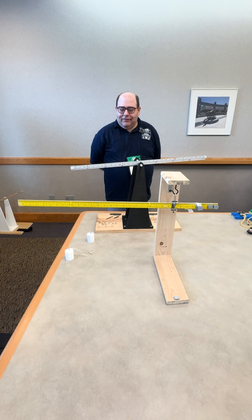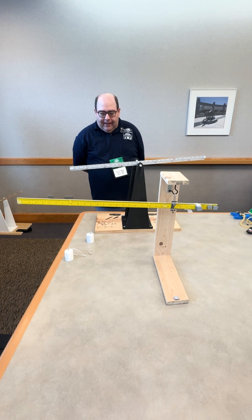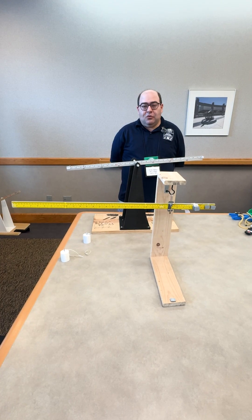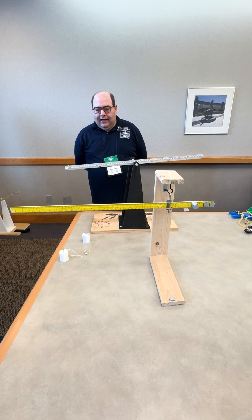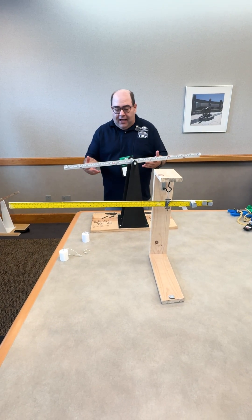My name is Andy Hamm. I'm a National Event Supervisor and we're going to talk about Machines Division B today. This is a new event coming from the Physics Committee. It's been around in the past and there are two parts: students will be taking a test on machines and other topics explained in the rules, and they will be building a lever to measure the ratio of unknown masses.